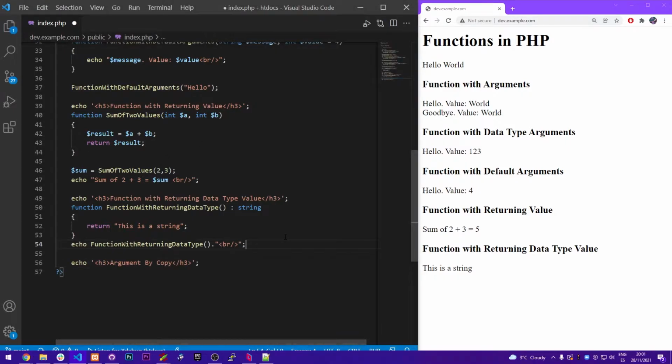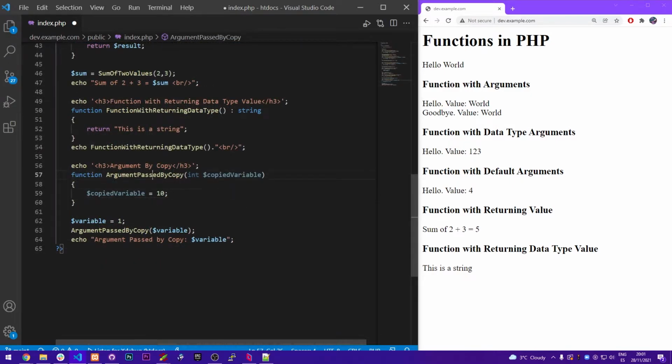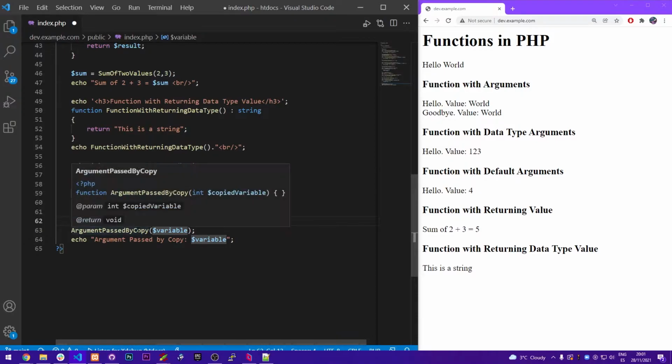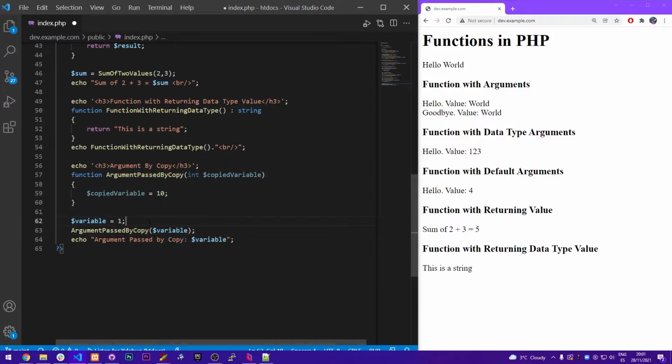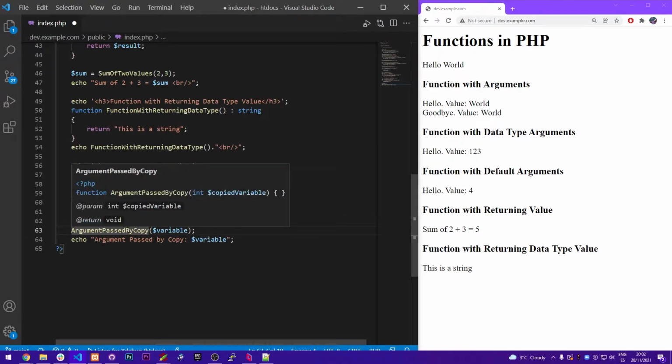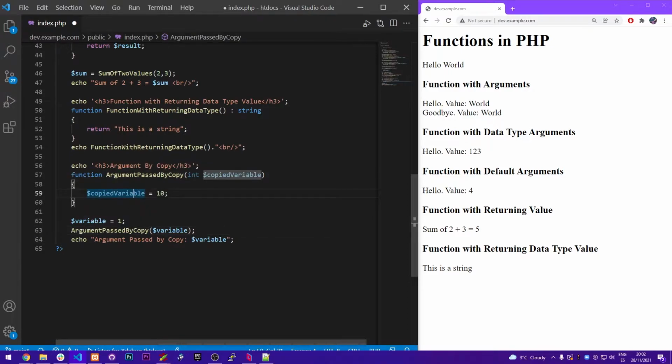Functions in PHP receive the arguments and store them as a copy that you can use inside of the function. But the actual variables used will remain the same even if you modify the arguments inside of the function. We have created a function that is theoretically modifying the argument that we have passed. And this argument is the variable that we are using over here, which has the value of 1, and then we call the function and then we print it. So in theory, we should have the variable starting with the value 1, and then after using this function, the value should be 10 as we specified here. As you can see, the value has not changed. This is because the variable is being copied into the argument.